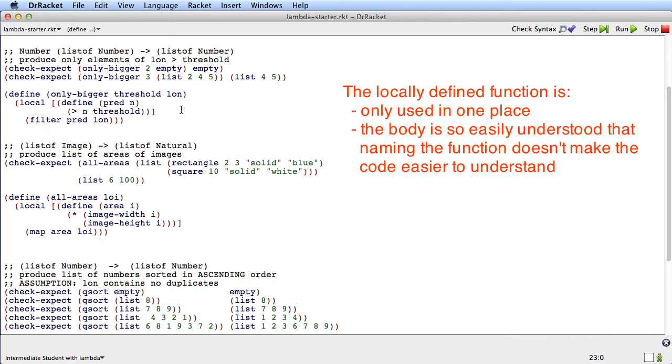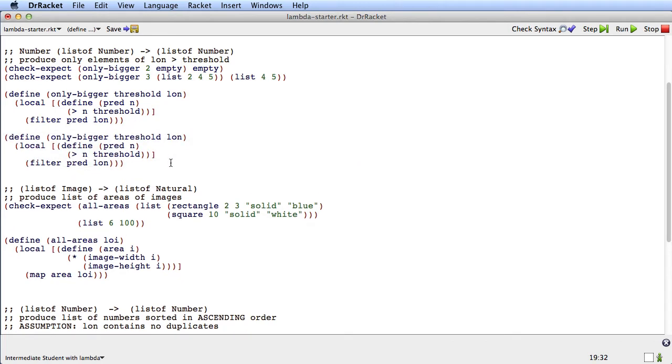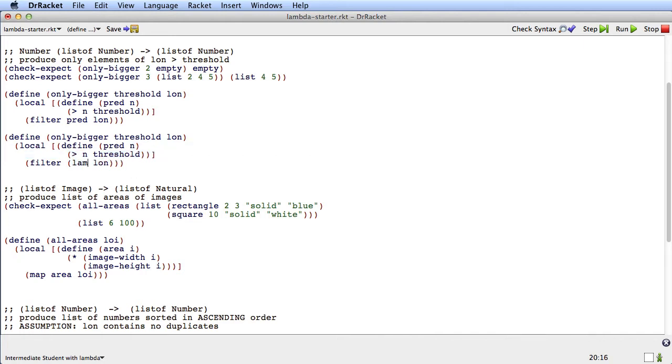In cases like that, we can rewrite this a different way. What I'm going to do is copy it. Oftentimes when we refactor, we like to copy to make sure that if we mess up, we can go back. I'm going to take this whole part of the function, starting with the parameters, up to the end of the body. I'm going to copy that, and then instead of pred here, I'm going to put open paren, lambda, open paren, and then paste what I copied.